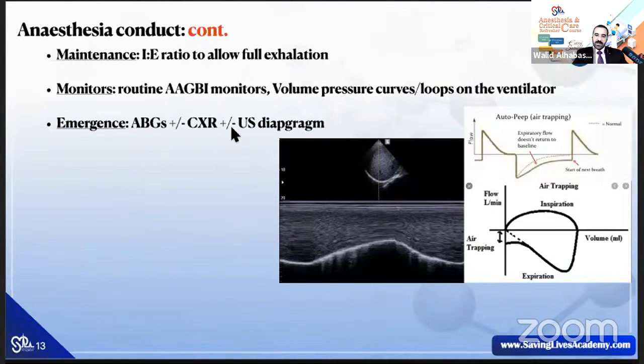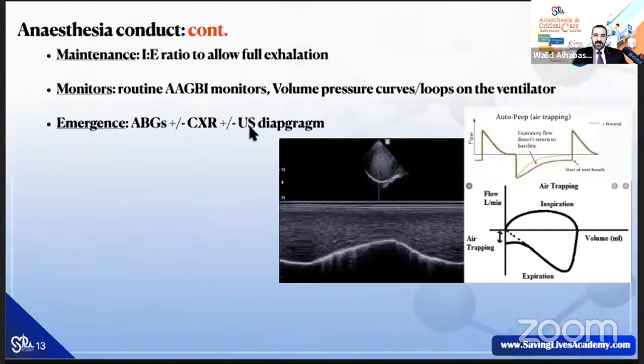You can have a look with ultrasound at the diaphragm here. You can assess the diaphragm with thickness, diaphragmatic thickening fraction and diaphragmatic excursion. And this is particularly useful if you used the baseline of the patient and you did an interscalene block or regional anesthesia, and then you send the patient outside to the recovery room and you find the patient is hypoventilated, you want to rule out the phrenic nerve paralysis. So if you have his baseline before your block on the diaphragm, you can repeat that and compare your baseline to what's happening after to see if your phrenic sparing regional anesthesia had worked out or not.